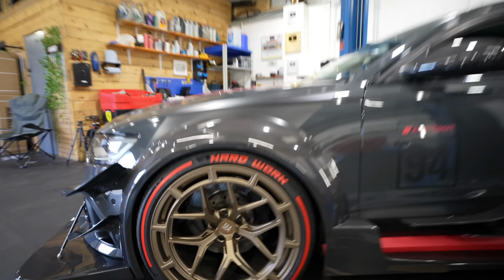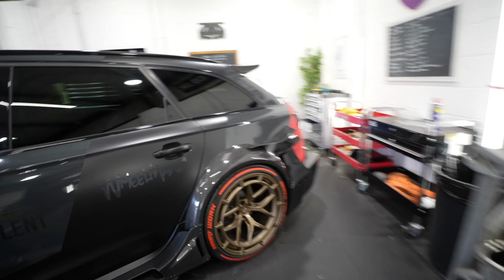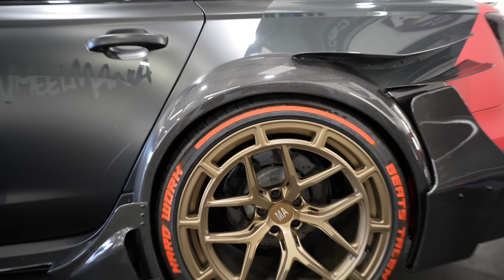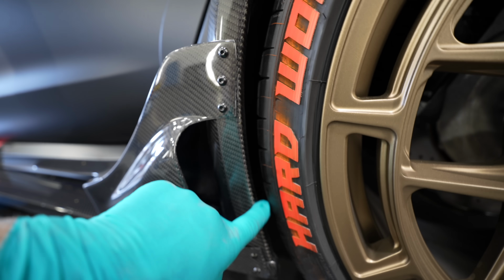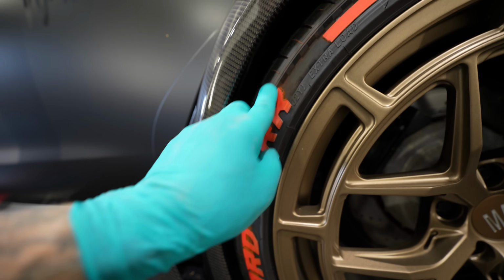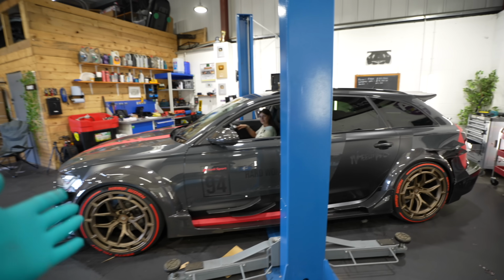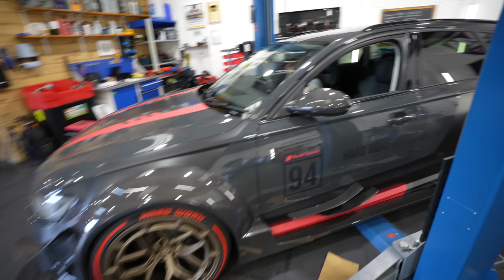So the front is pretty low, to be fair, and then the back is about bang on now, but look at the clearance we've got here. I did take it out and actually rubbed a little bit of the tyre, but I'm sure that'll come up. But yeah, we've got a lot more clearance on the front. That is a lot better now, yeah? Success.